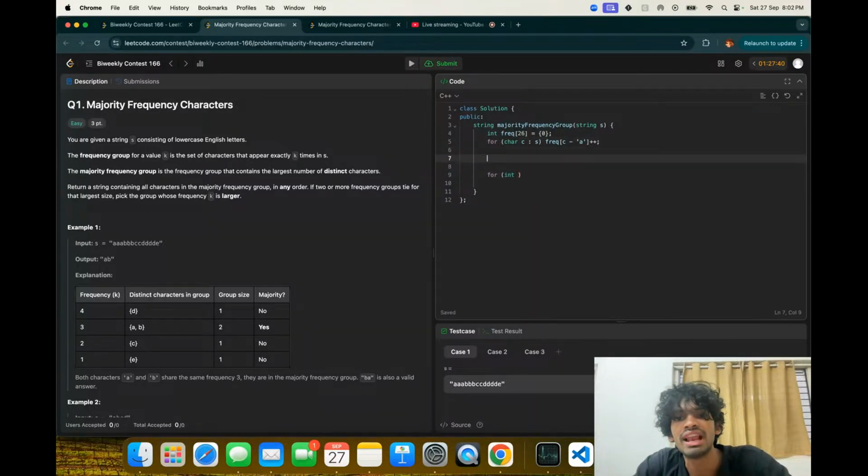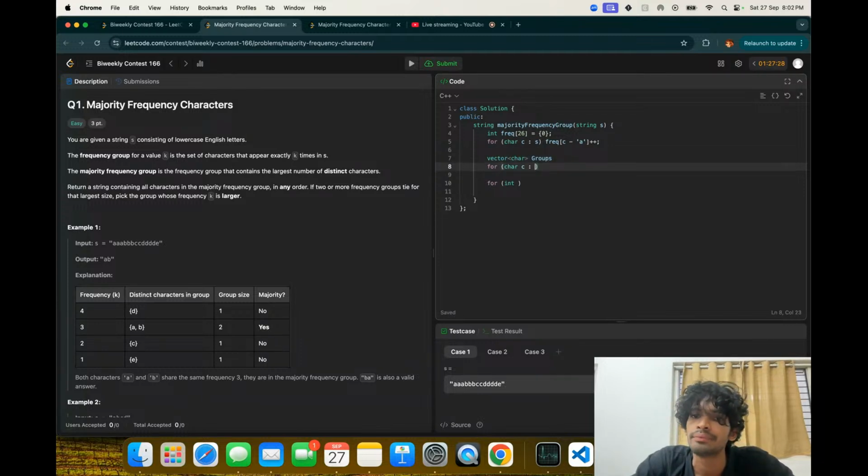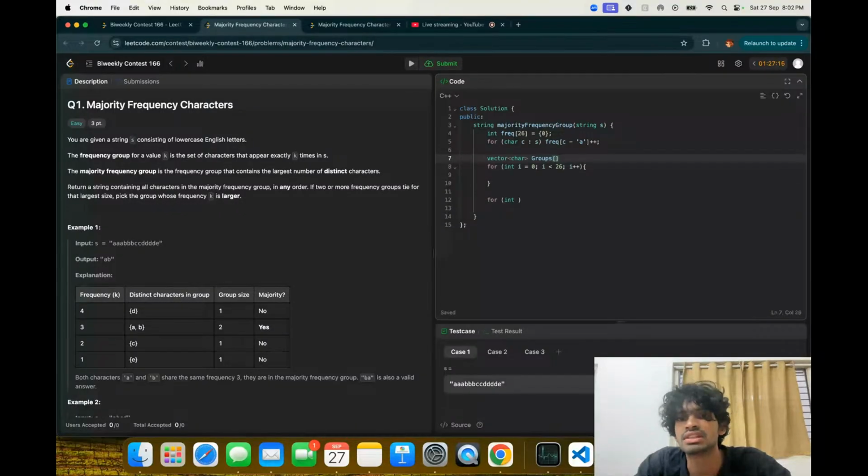So we will add all these characters, let's say. Okay, we will add all the characters from all frequencies. So we are adding them to groups, let's say. Frequencies can be at max n plus 1, right?